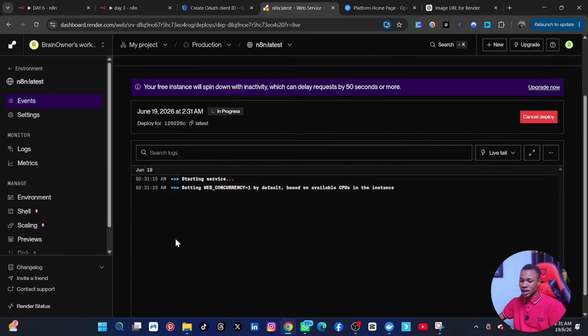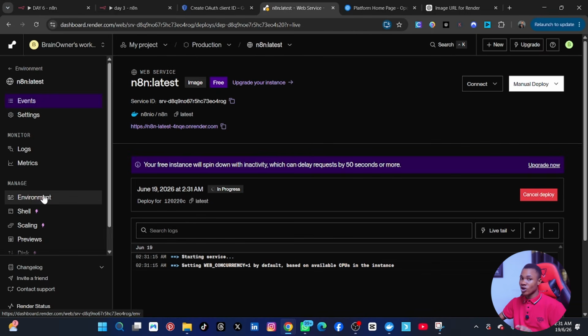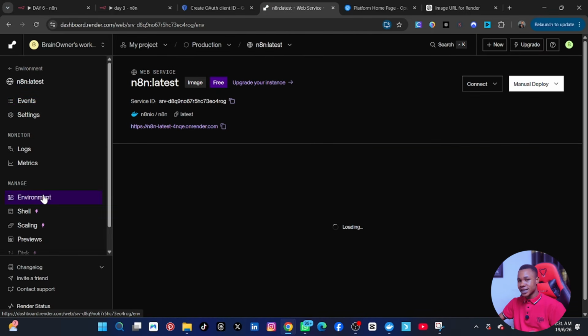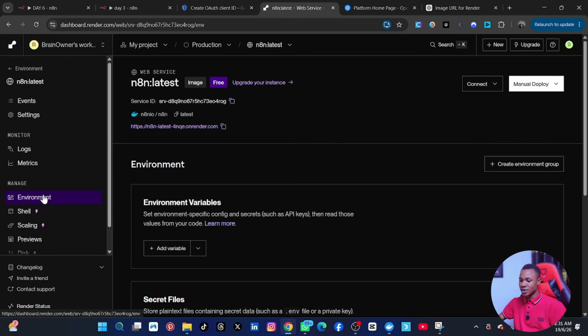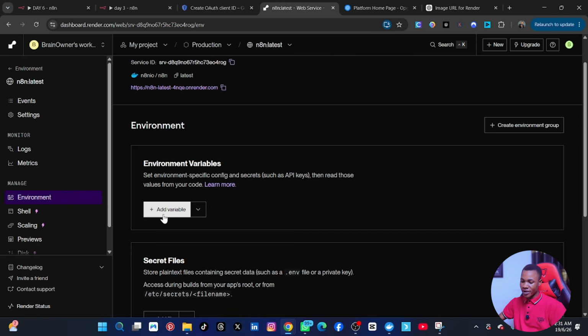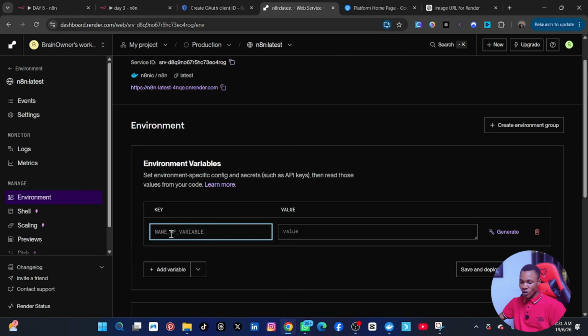So we now have this thing here. Is that okay? So let's scroll down, come to environment, because we are not done yet. Yeah, so that's why I said document the steps. We are not done yet. So come to here and click on environment, and we will now want to add variables. So click on variables, and I want you to type this.